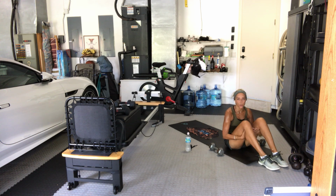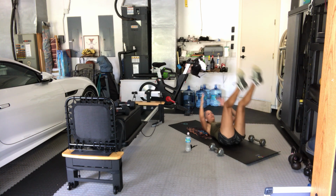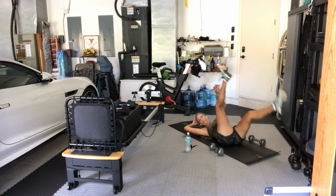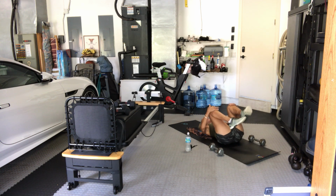You've got less than 20 seconds of exercise left in this round and in this workout. So make it good. Come on, we can do this all together. We're stronger together. Last 5 seconds. 3, 2, 1. Hug your knees into your chest.